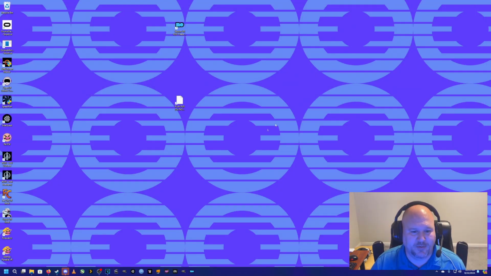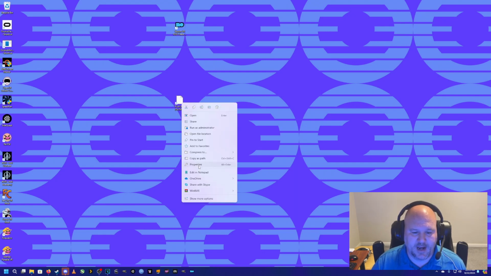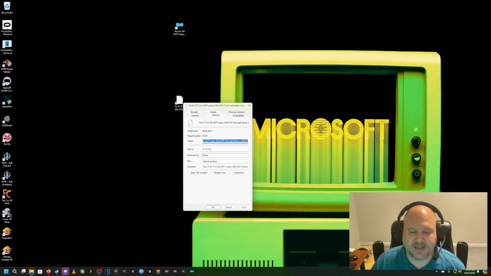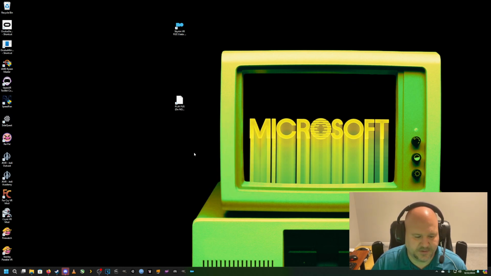All right. So, you need to go back to your shortcut, right click on it, hit properties, and you'll see this pop up. If it doesn't, make sure you're on the shortcut tab. That's where we need to be at. Right here where it says target, you can see that this is already highlighted. That's perfect because that's what we need. We need to copy everything that's in that field, so do a Control C. Or you can do copy, but I did Control C, so that does the same thing. And then hit cancel there because we got what we need copied to the clipboard.